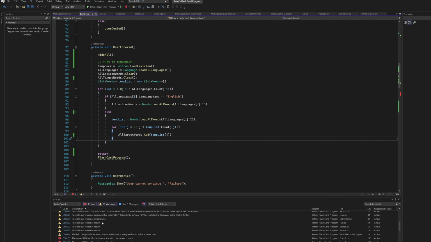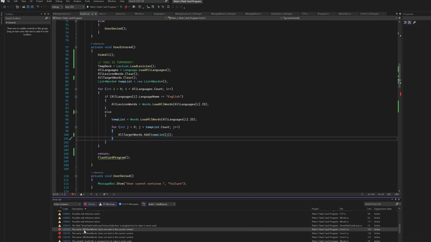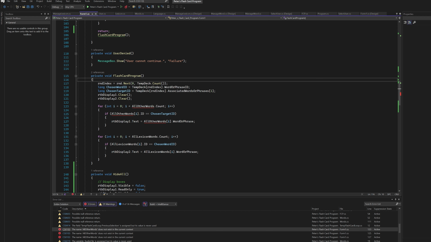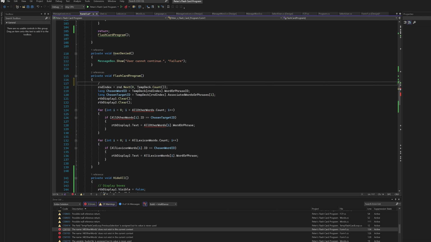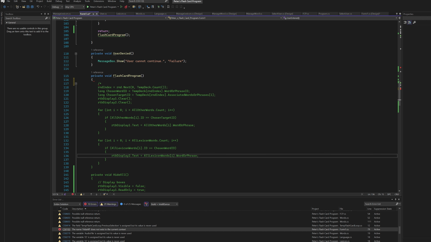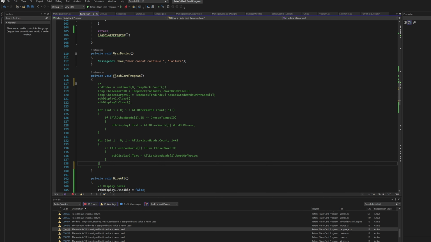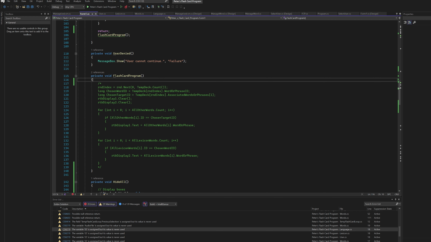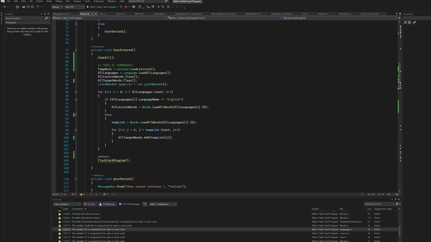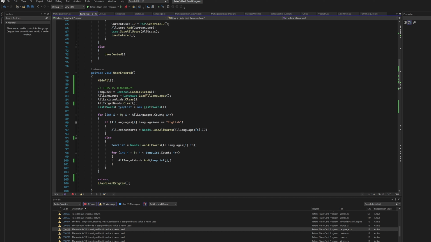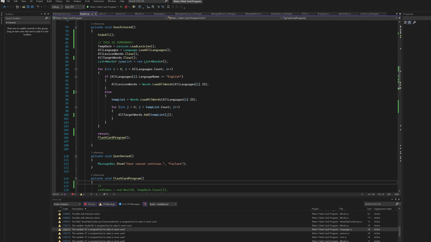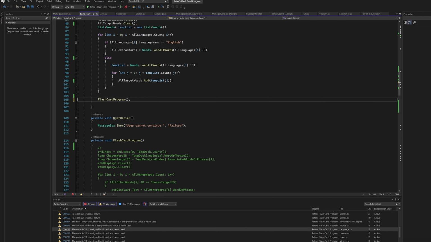Looks like we do have some errors, so let me see what the other errors are. And this is in the flashcard program. Well, we're not even going to be looking at this bit yet, so let's go ahead and just comment out all of this, because we're going to need to get rid of this anyway. But this will give us some defaults that we can go in and check now without having to worry about how we're going to create the DEX and how we're going to link that back to the user. So we'll keep this part the same.